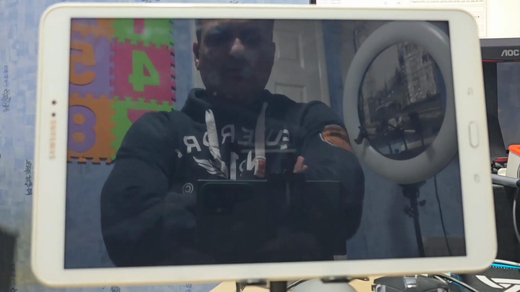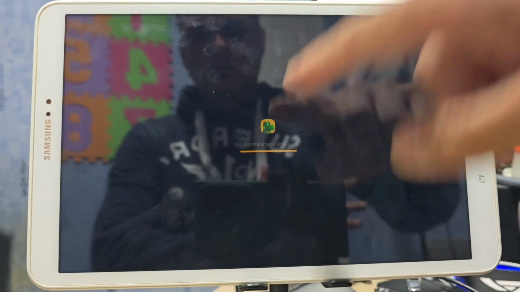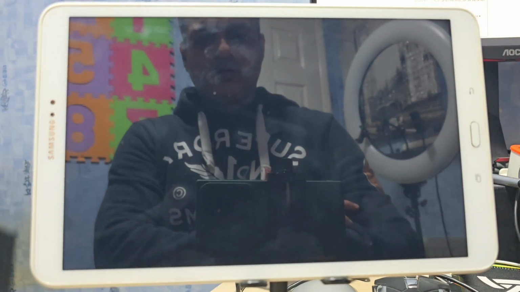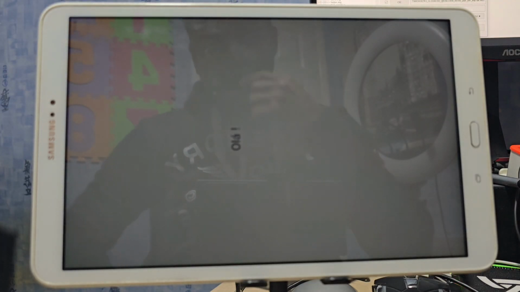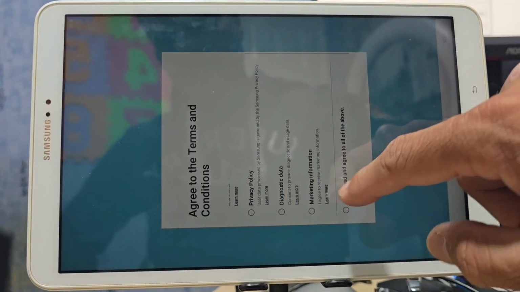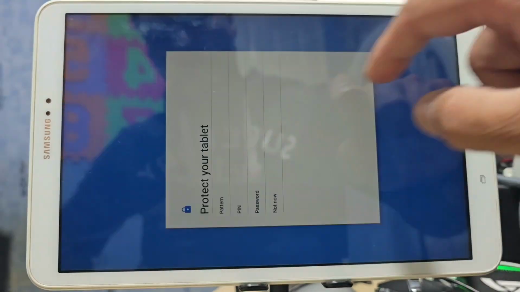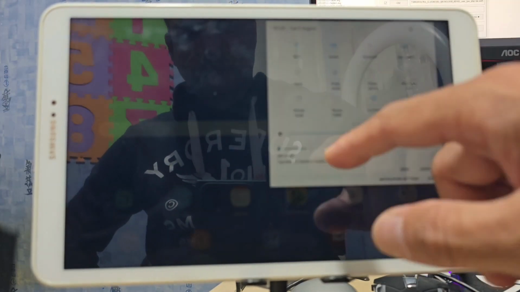Finally, the patience has paid off, and it's going to install the basic apps, and from there we should be able to take it to the main home screen. There you go. Hola. It's a German operating system, and then we will do a quick fast forward to save some time. The device is going onto the main home screen, which means it's completely booted up, ready to go.